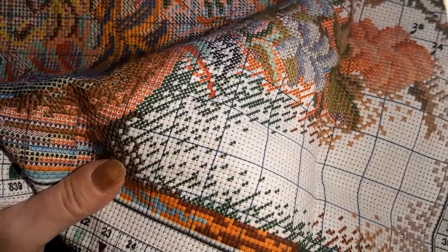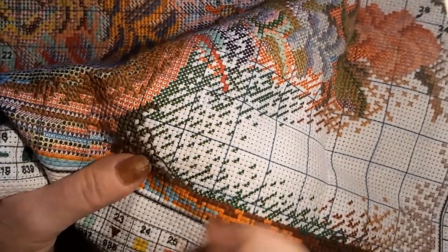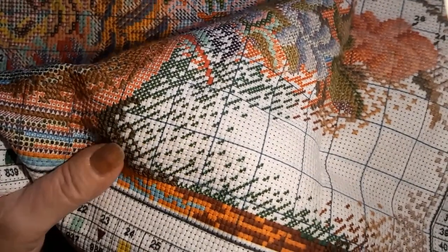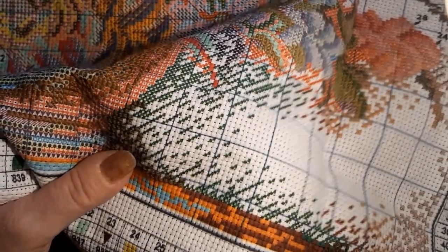I'm ready for it to just be nice weather. So we can always kind of count on that. Thank goodness those other colors go away.